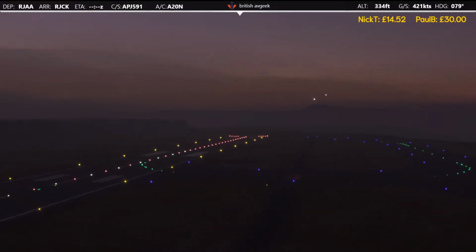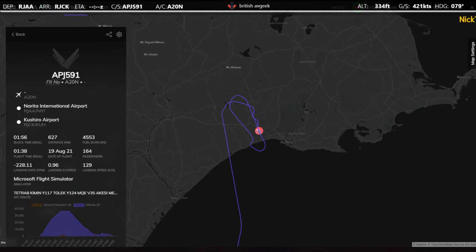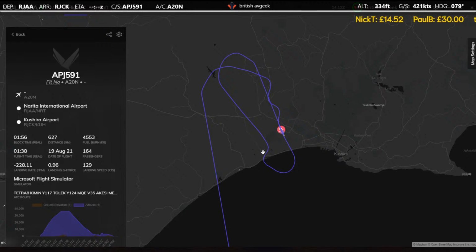So what I'll do very quickly, we'll have a look at Volanta, if I can complete the flight. I'm the 4th person to arrive there today, apparently. And that's pretty good. Minus 228 foot per minute at 0.96 G. Very happy with that. I'll quickly show you guys that. There you go. Minus 228, 0.96. You can see what the ILS was doing there. Really buggy and horrible, and then it tried to send me back. So the rest of that was manually done. That little second approach attempt there.